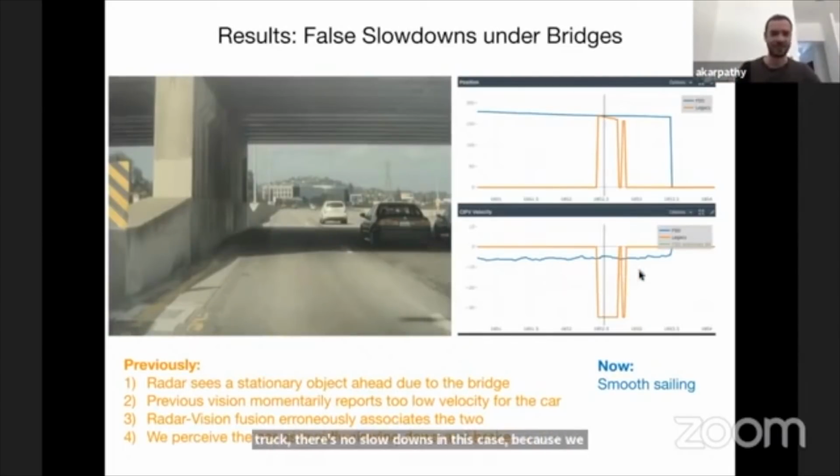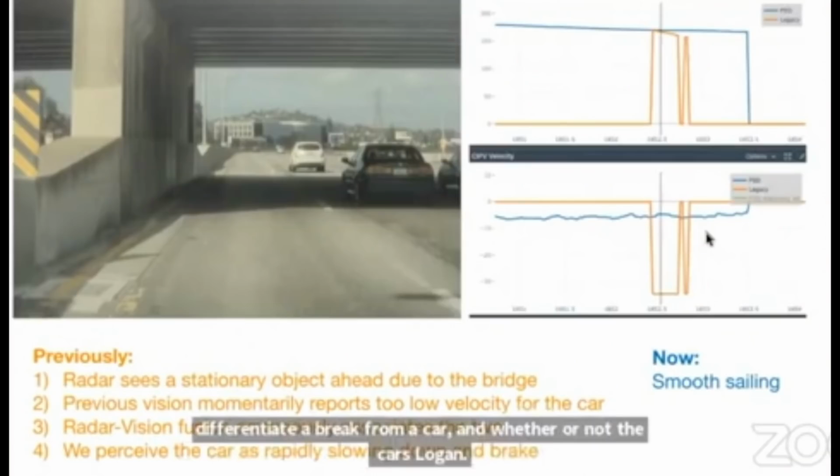Because we just get the correct depth and velocity, and vision obviously has the vertical resolution to differentiate a bridge from a car and whether or not the car is slowing. And this example shows the classic phantom braking going on under a bridge. In other words, a large flat object. Note the spurious "oh crap" signal that the radar gives as it gets close to the bridge. Again, that's the orange one. And at the same time, the legacy vision system, which Karpathy says is not trained to a high enough standard in legacy as it depended on the radar, reports under velocity, and thus the car brakes hard for no reason whatsoever. And by the way, man, does my wife hate that. She will be happy to know that this will soon be a thing of the past.